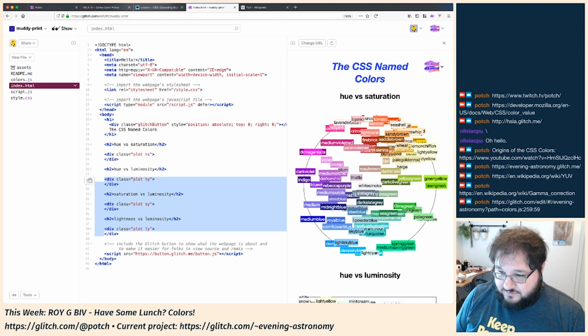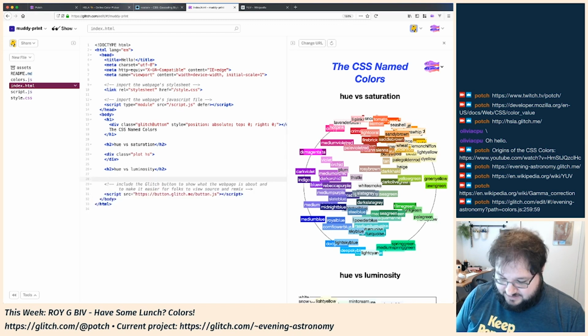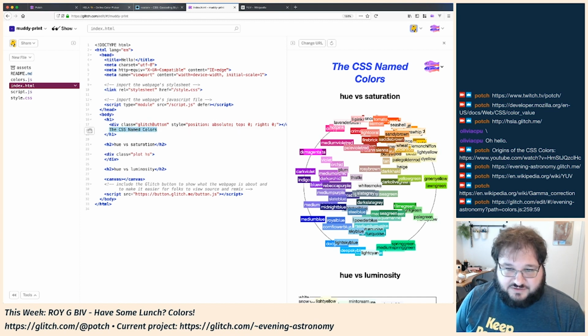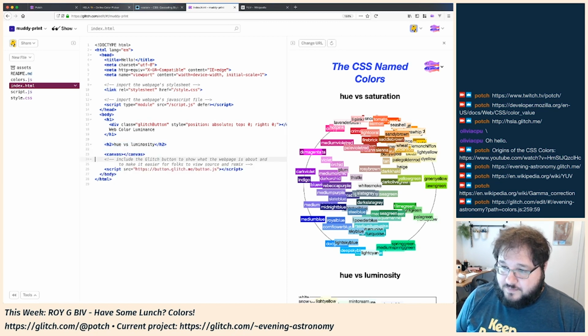So we're going to keep that label, and I'm going to correct this for luminance. So we're going to say web color luminance, because I've learned that the term I was using was wrong. So let's use the right one, shall we?